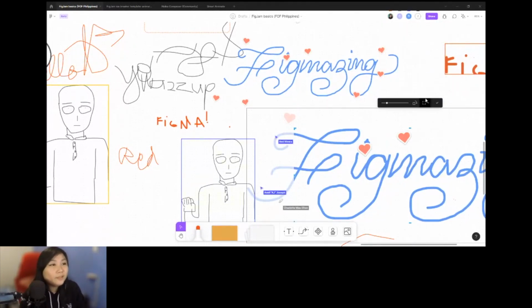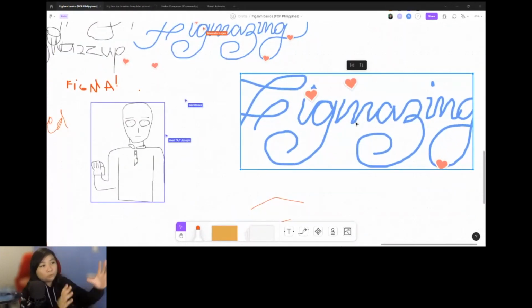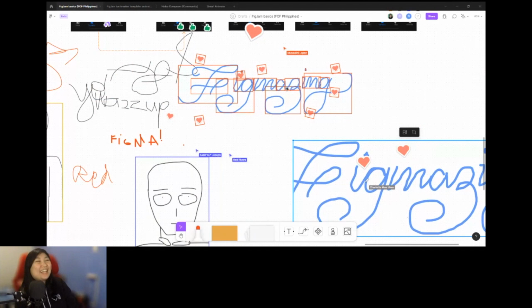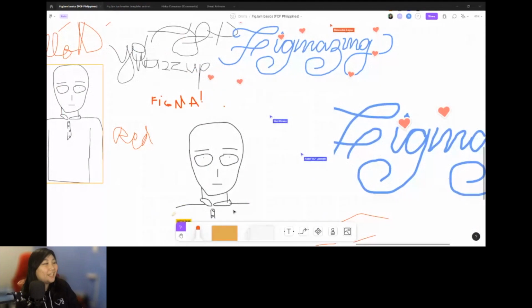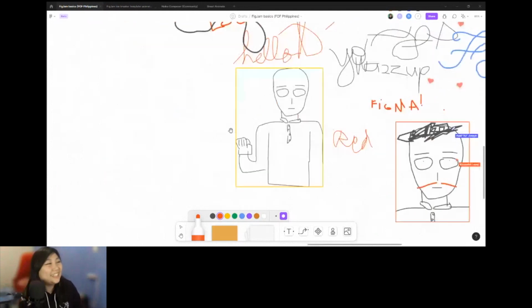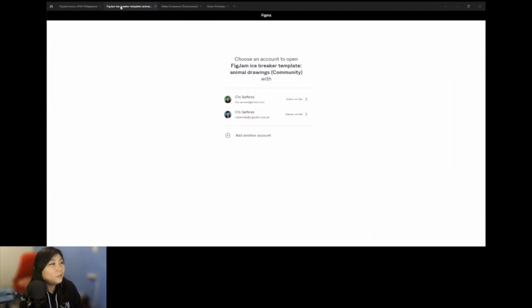So there. Okay. And then if I save this, that's the image. It's now cropped to 16 by 9 aspect ratio. And then you can also just change it to however you want. Oh my god, what happened? It suddenly collapsed in itself. Okay, that's cool. And I will draw a mustache on this face. And now he has hair. All right.